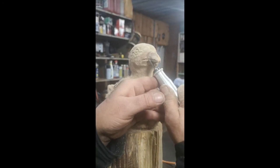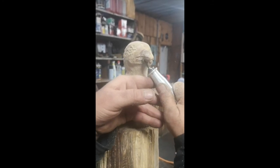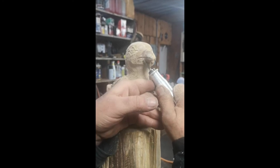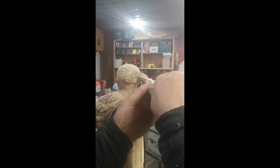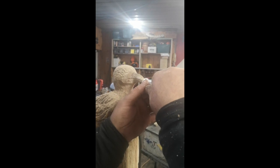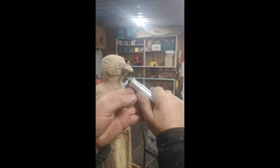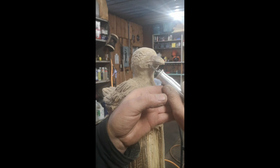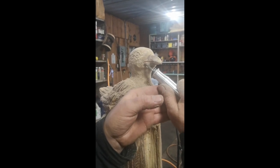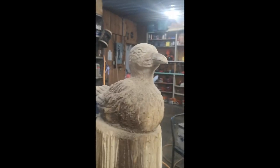And again, this isn't fine sculpture. This is a commission, and there's four birds to it, and I always put more time in than what they're paying for, but you still got to keep it realistic. I'm not doing this just as a hobby. It's also a job, so you've got to try and be proud of your art, but still do a good job. Make the people happy. So there's one side roughed out.